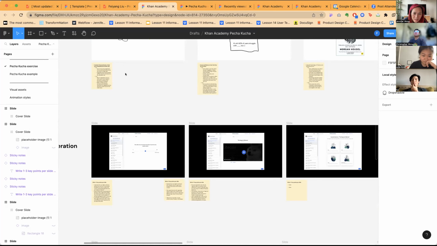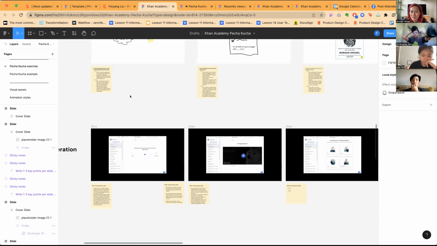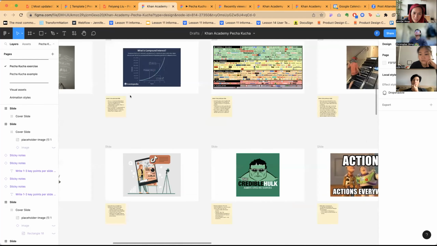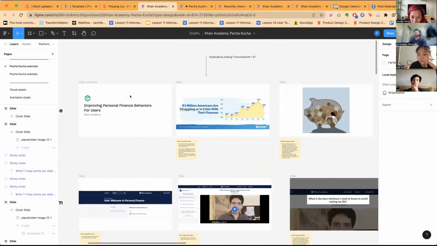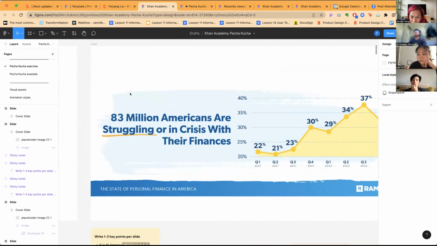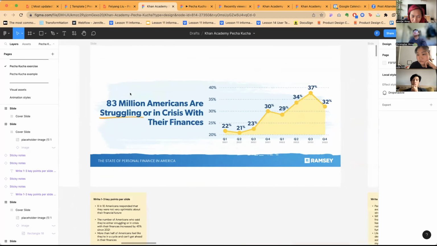There was one slide I would probably work on. Even though it's a picture, there's still a lot of words in it. Can you go to your first slide about this one? Is it that one? I think you just have the chart. You could easily cut out the other stuff at the bottom, like state of personal finance in America, Ramsey.